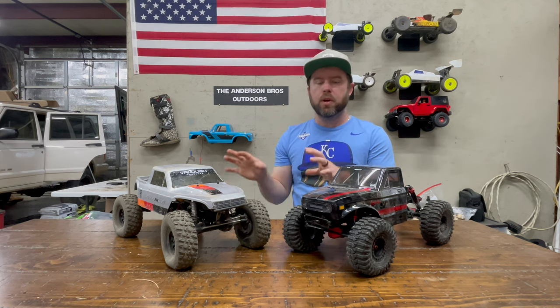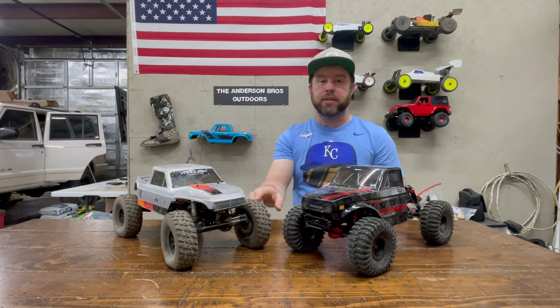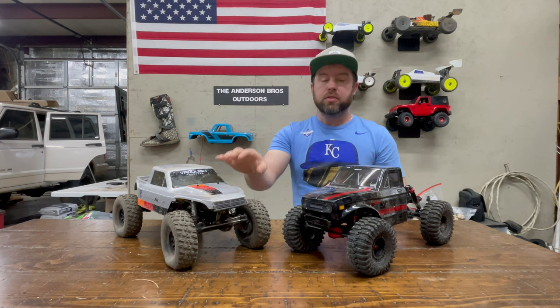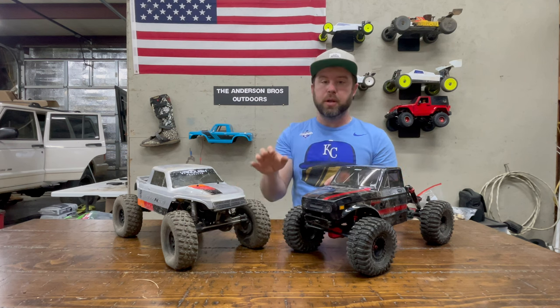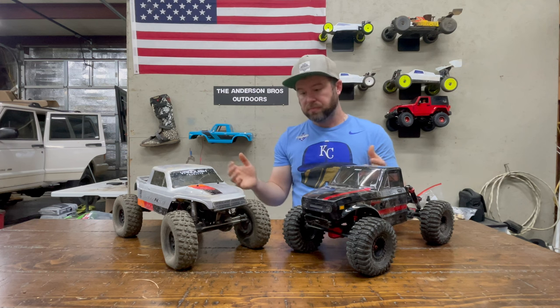Moving into the Stance, what makes this truck different is it is a flat rail chassis, much like the Redcat, but it has an axle mounted servo instead of a chassis mounted servo. There's a couple of things there that give it an advantage. First of all, you have a lot more articulation in the front end because you don't have what's called bump steer. So you can have full steering regardless of the articulation of the axle.